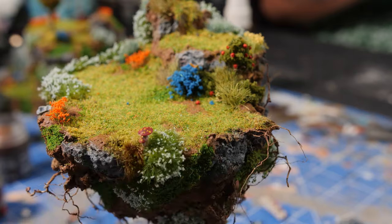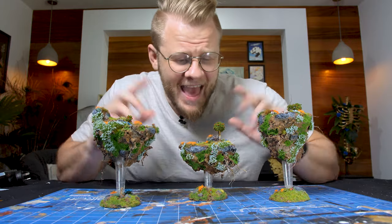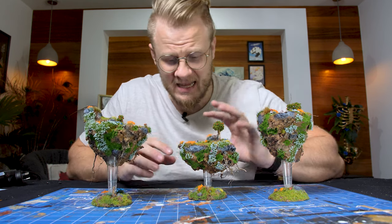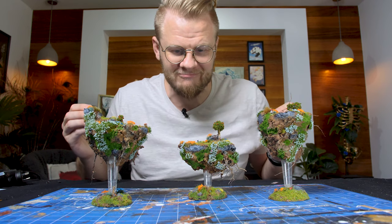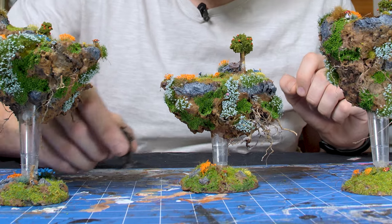And with these last couple of little details, these main islands are done. And I love how these have turned out. They look awesome with so many tiny little details. The floating stands has worked perfectly. And all in all, I just really like the way they look. But there's one problem. They're too tall for our miniatures.